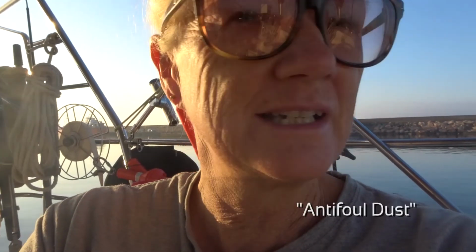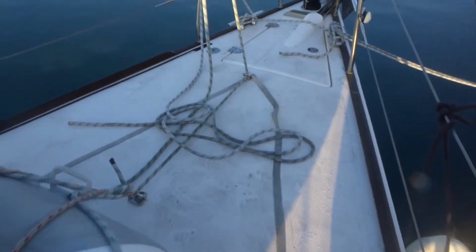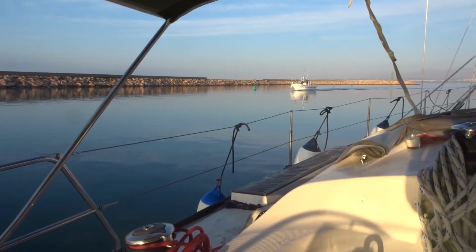So hopefully they'll put us in a good place, and then the cleaning will begin. The decks are disgusting with all the anti-foul, but we did it. What an exhausting week. First 2 days were raining, we didn't get much done, and then everything we did we seemed to have to do twice. I can't even begin to tell you. You just think, oh, we've got it right. Oh no, we've got to do that differently, or change it, or we haven't got the little part that it's just the story of our life on this boat. But it's beautiful just sitting still and waiting for the office to open at 9 o'clock.